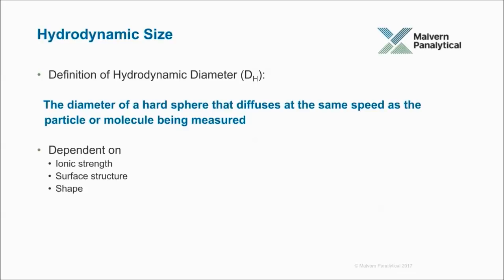So ionic strength, that's going to influence the thickness of the cloud of ions that exists around the particles. Those of you that have done any colloidal chemistry will know about something called the Debye length. The Debye length is the thickness of the electrical double layer, the cloud of ions that exist around the surface of the particle and molecule. And that's inversely proportional to ionic strength. So as we increase ionic strength, we compress the Debye length. And therefore, the size we get from dynamic light scattering for any particle suspended in a salt solution is going to be smaller than the size we would get for the same particle if it was suspended in deionized water, for example. Surface structure can influence hydrodynamic diameter, because if we've got, let's say, an adsorbed polymer layer on that surface, if the adsorbed polymer layer has a conformation in which the molecules are sitting out into the medium, then that's going to influence the diffusion speed. And then we have shape.